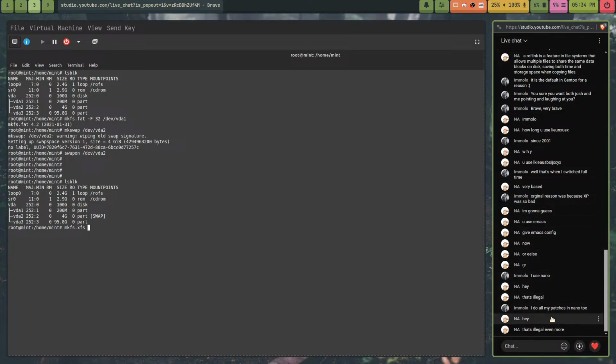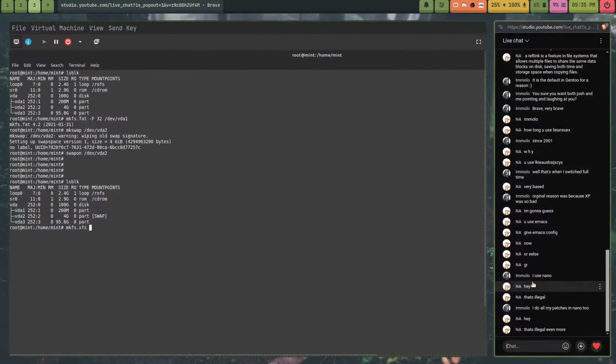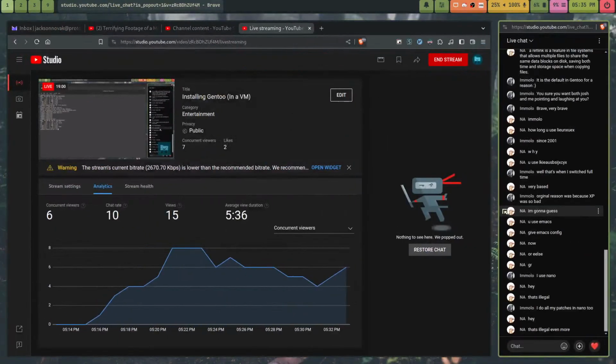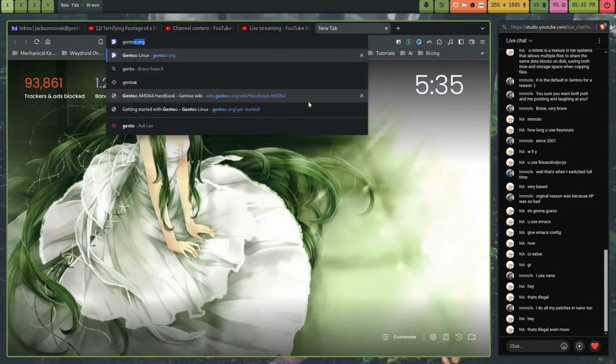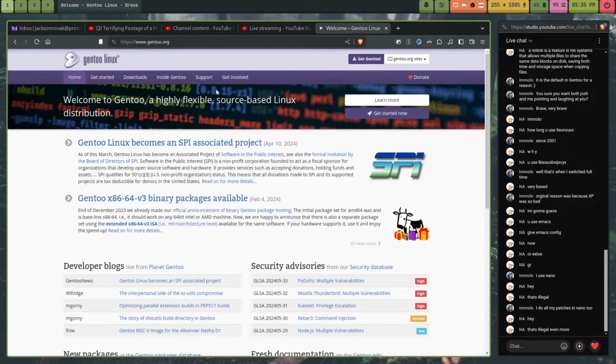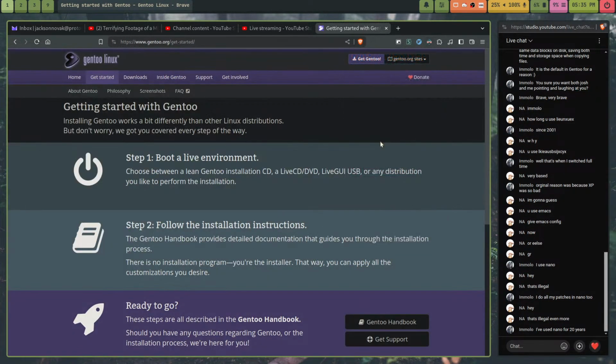Hey, I have a question for all of you. Is VFAT just the same as FAT32? I'm going to move the chat over so I can see the answer. Gentoo.org. Get started now. Light mode, fuck the what?